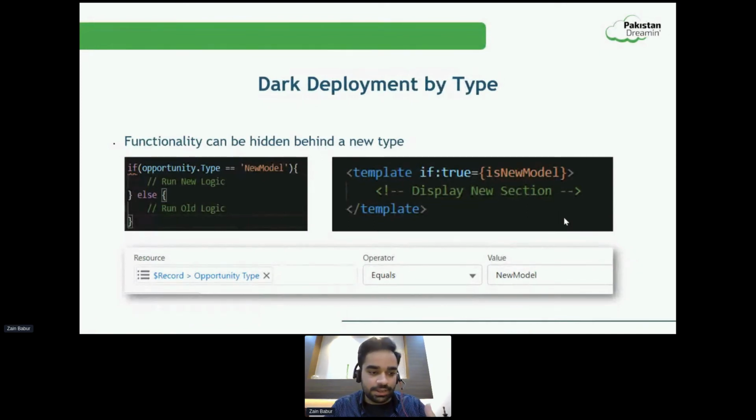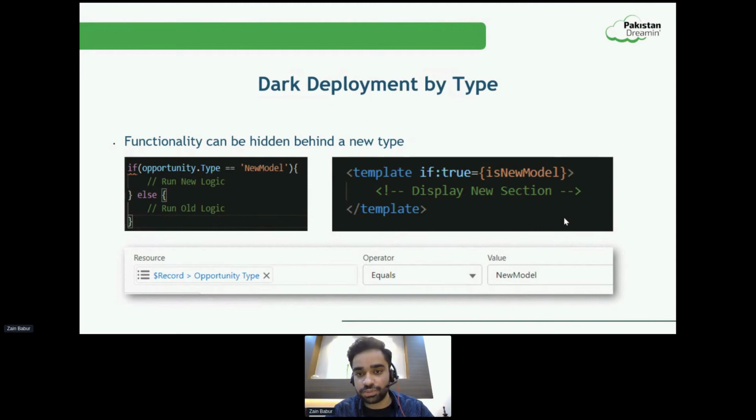And then slowly, as the old record types' processes were completed and their records were finished, there came a time when all the records had the new record type, and all the new functionality was being followed everywhere. So that way we achieved a migration with business continuity. There was no problem with the business continuity there, and we were able to dark deploy it beforehand.